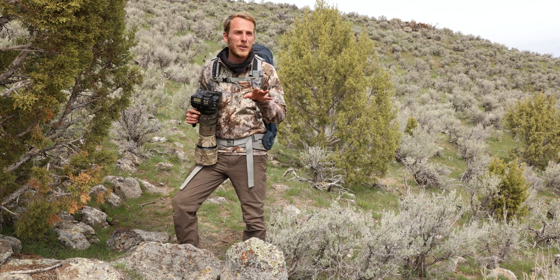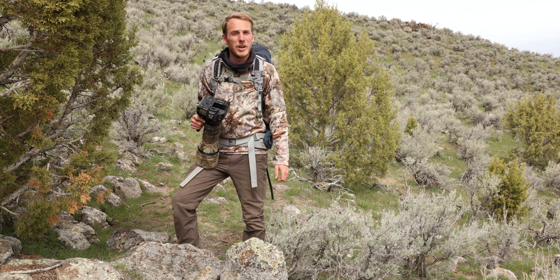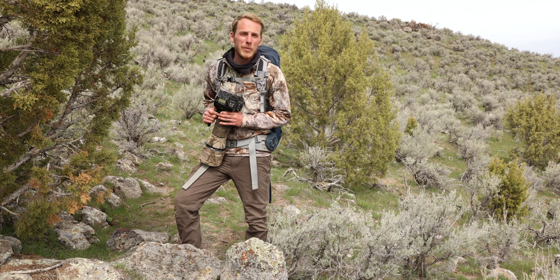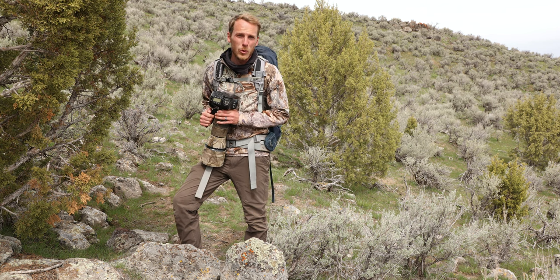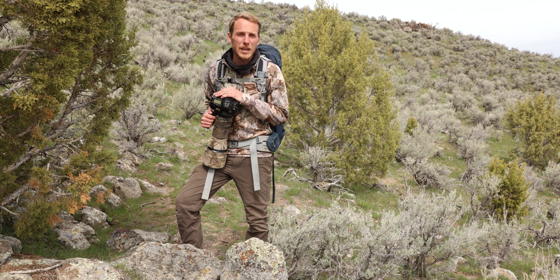Absolutely beautiful day out here. I'm out in this gorgeous area, literally just surrounded by sagebrush. I love terrain like this. It is so pretty. My goal over the next couple days is to hopefully photograph some greater sage grouse. These are fun, unique birds that I love spending time with.